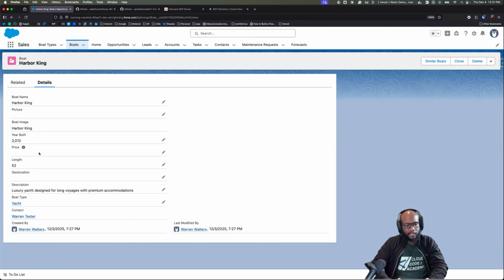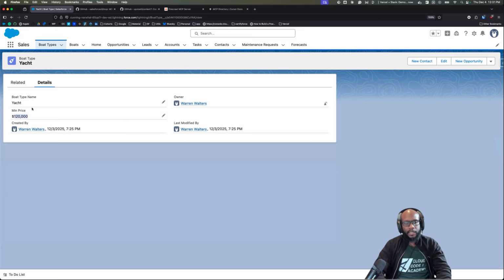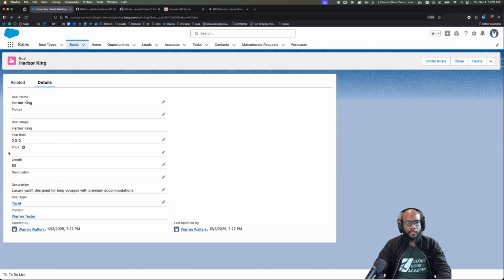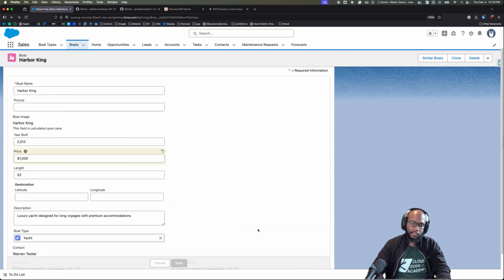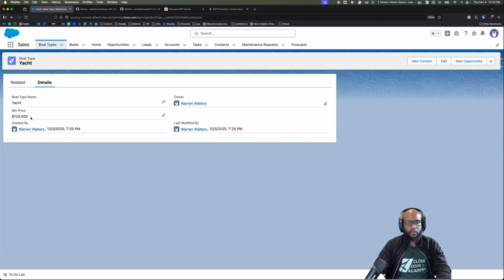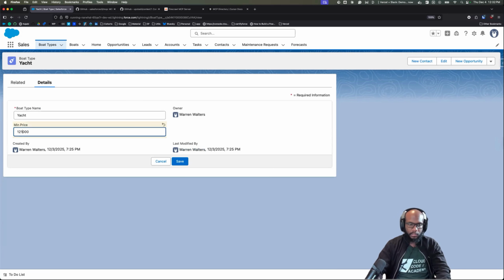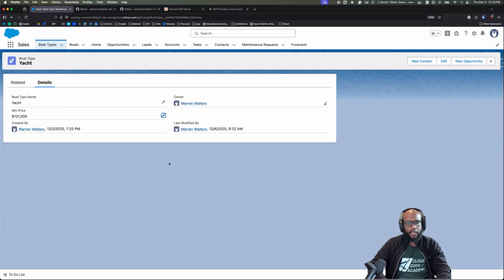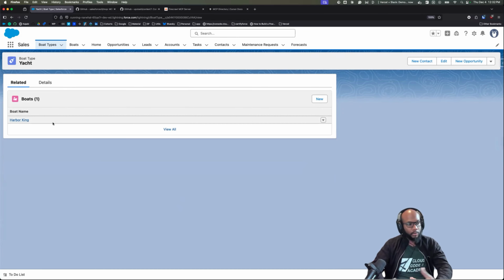So the requirement that I'm giving this is that if we set a minimum price on a boat type, then all of the related children that get created should also have at least that minimum price. If this was at $1,000 and we updated the boat type's minimum price to 221K, this should automatically update all of the related boats in there.